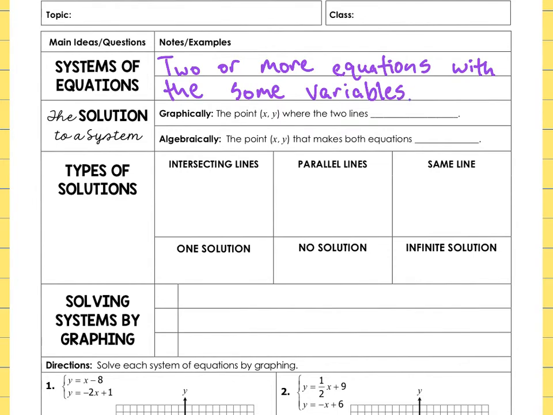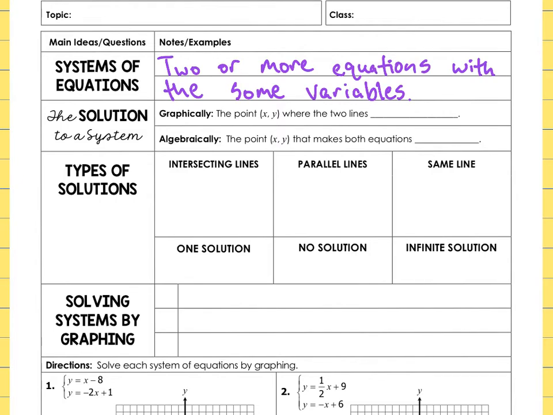Some of you might be wondering, well, when are we ever going to use this? Because I know I get that question a lot. More times than not, we end up using systems of equations in real life to compare different plans for cell phones, perhaps. If you use AT&T versus Verizon, you have to think about the registration fee of your phones and then think about how much it's going to be per month to text, call, whatever you will.